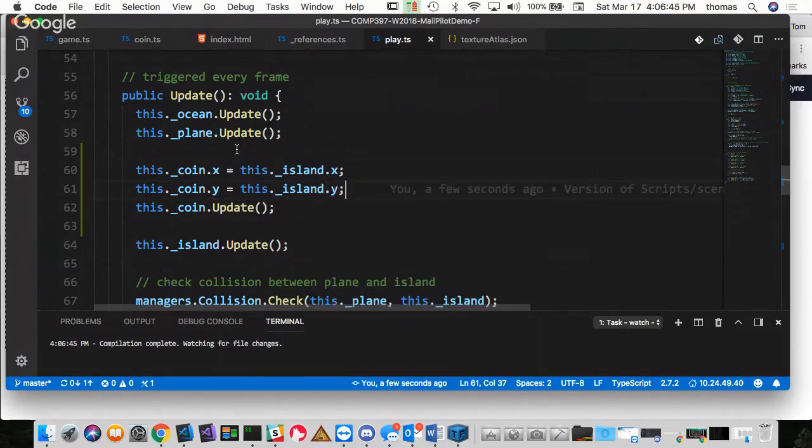We're going to optimize this another day. Remember I told you, iterate, then optimize. It's better to do it that way than keep everything optimized. It takes longer to keep everything optimized, and you don't get your results. So what this does is it basically says, hey, wherever the island is, so too is my coin. Let's see if this actually works at this point now. I think we have enough where the coin has been added to my scene, and we should be able to see the coin. So I'm going to save it.